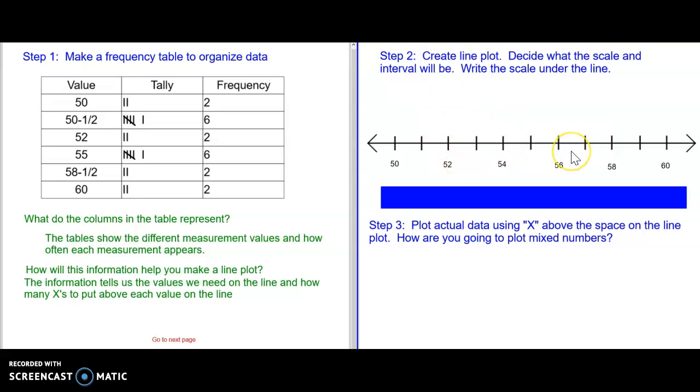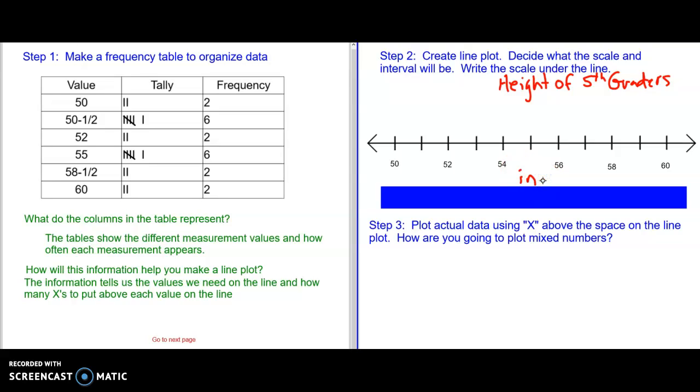So now that I have this information there, I do need to make sure that I have a title. So I'm going to add that in real quick. So the title, oops, I can't type it. I don't have my keyboard out. I have it folded in half. So let me pull my pen out here. So my title would be Height of Fifth Graders. And then my label at the bottom would be that they were measured in inches.